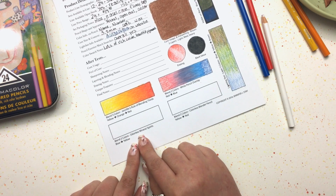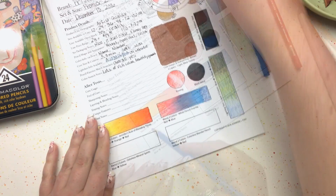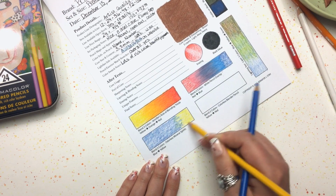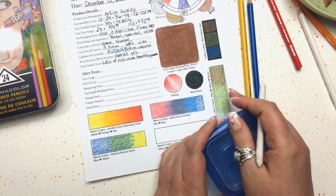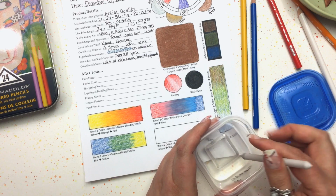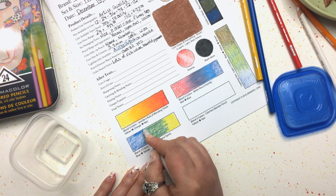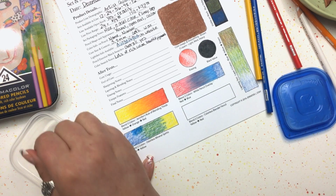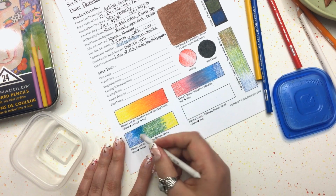Okay, now over here we're going to use odorless mineral spirits, and we're going to blend a blue and a yellow together, and of course see if we can get a green in the middle. Medium pressure. Already you can see that we're getting a really pretty green just simply by layering. And with the odorless mineral spirits, what I'm looking for is to see what kind of pigment is going to be left behind when the odorless mineral spirits removes the carrier, which in this case is wax. And this is, for me, a really good test to see how bold the colors are of the pigment.